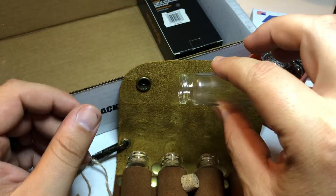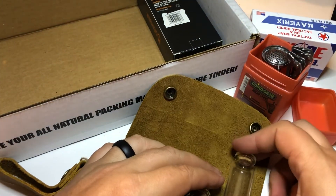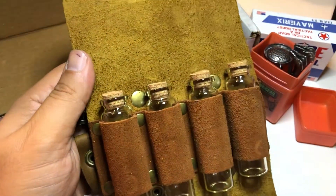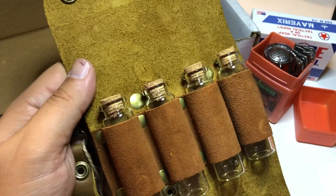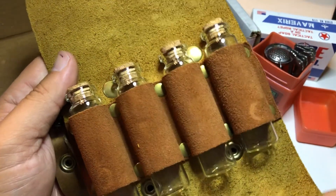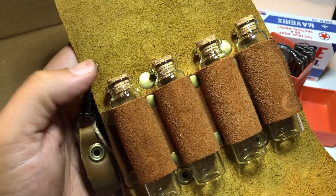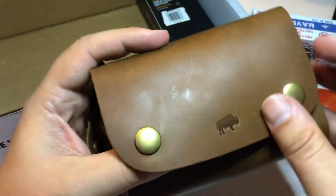Pop the top off, get a little salt, a little pepper. Cork it back up. What I'm thinking about doing is I'll probably use mine for salt and pepper, and I'll probably throw sugar in this one and a little bit of my freeze-dried coffee in this one. Just so if I'm out in a bug-out situation or I've got my backpack on me and I want a little bit of coffee, I can throw my little freeze-dried coffee in there — hot cup of water, boom. Maybe you're at a restaurant and you don't like their coffee — get a hot cup of water, a little freeze-dried coffee. I like Franklin's Finest. I'm going to do a review on that stuff here before too long. You got your sugar, throw a little sugar in there. You could put creamer in here too instead of the coffee, but you only get four to choose from so you've got to kind of limit what you can there.